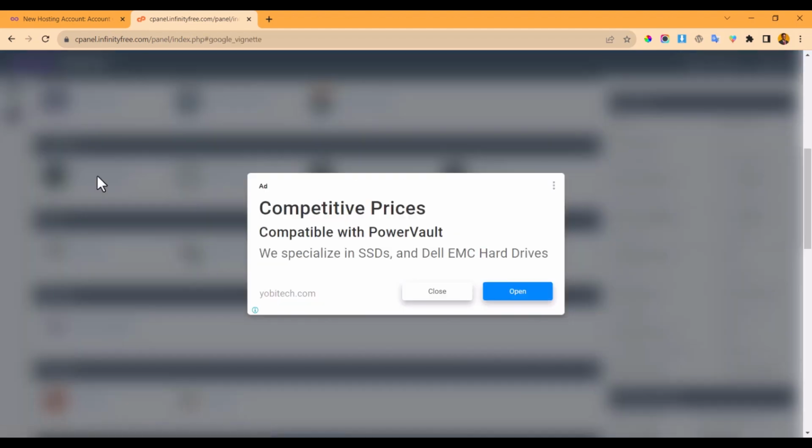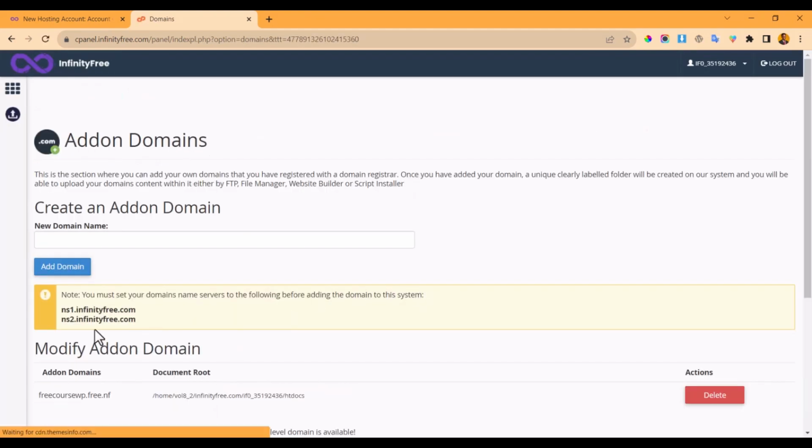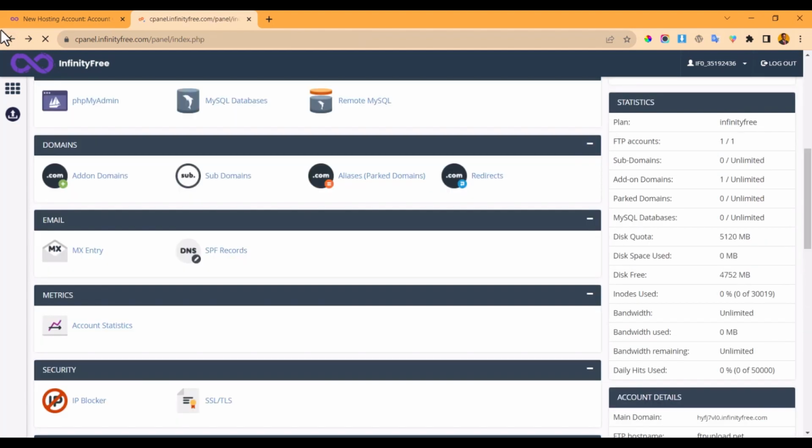Just click here. And once you direct it to your name server, if you don't know how to do that, I actually talked about it, but it is a very easy process because once you purchase the domain name, you will see a place where they ask for your name server. Just copy and paste these ones, just two of them. You will see like four text boxes, so just use two of them. And then once you've updated your name server, just add the domain name here and click add domain. Then you are good to go. The parked domain is also the same thing as the add-on domains.